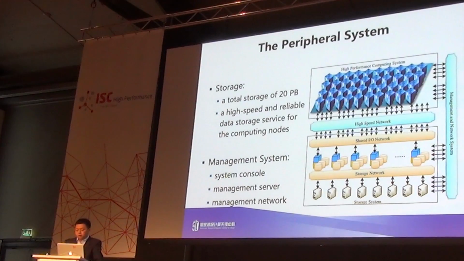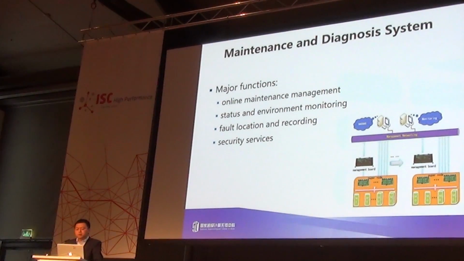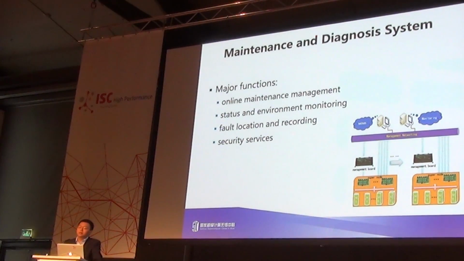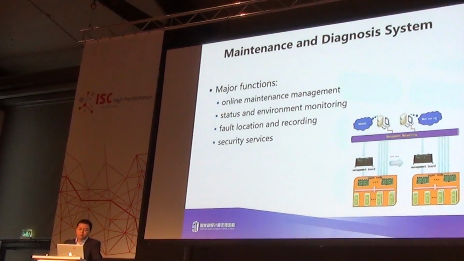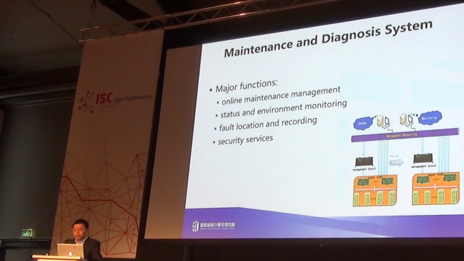also the management network. Now, for such a large-scale system, the maintenance and the diagnosis is also an important part. So in the Sunway TaihuLight, we actually have some customized management boards that are integrated into the supernodes, which provide functions such as online maintenance management, status and environment monitoring, fault location and reporting, and also some security services.